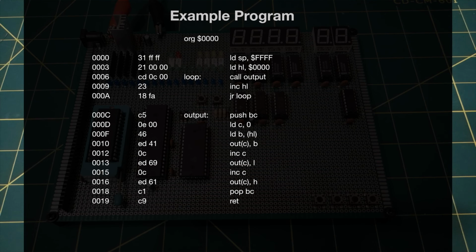So let's load this onto the hardware and we can actually see it running. Just before I do that, if it's not obvious, let me explain what the program is really doing. It's just dumping our memory contents, pretty much the same as we've been doing before, but I've rewritten it to make use of a subroutine call. So it should start dumping out these hexadecimal codes here, 31FF, 210000, and such like. It'll just start dumping out our program. The red LEDs will be showing us the memory address, and the green LEDs will be showing us the contents of that memory address.